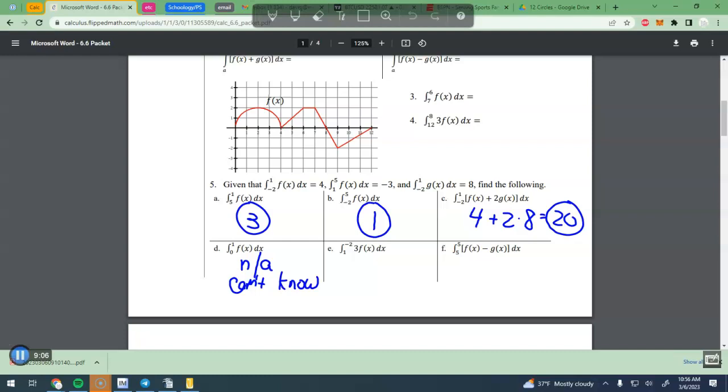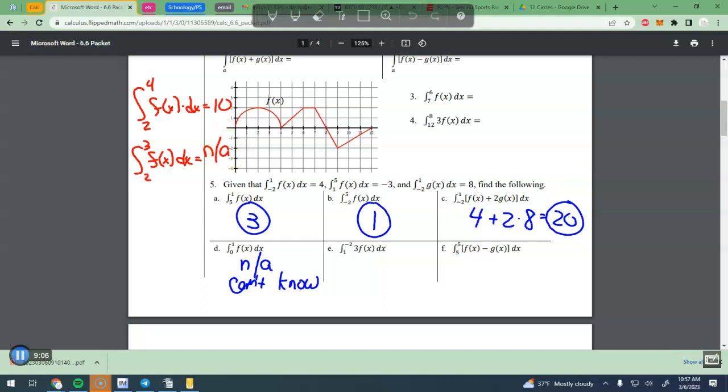What they'll often give you is, like, the integral from 2 to 4 is 10, let's say. And then let's say, what's the integral from 2 to 3? They're seeing if you'll just assume it's going to be half. But you don't know that. It could be that from 2 to 3 it's 25, and then from 3 to 4 it's negative 15. It could be 5 and 5. It could be 2 and 8. You don't know how it's broken up, so don't just assume you can cut it in half or divide by 3 or whatever they're asking you. So this would also be, I don't know. IDK.